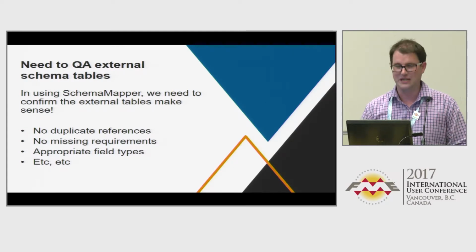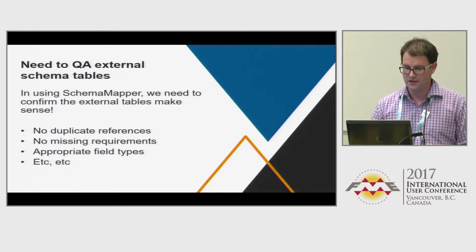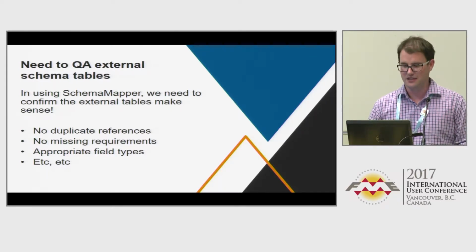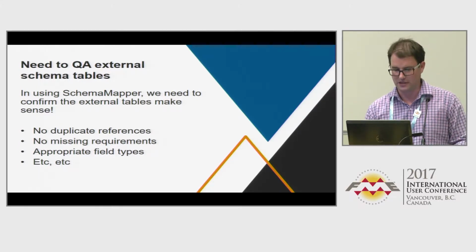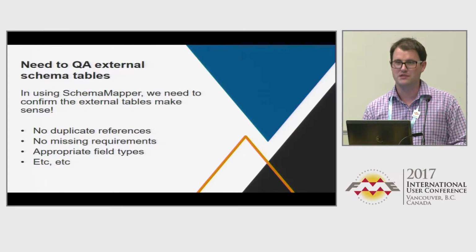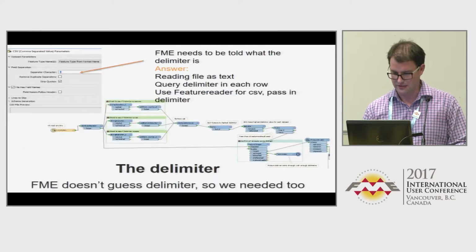So we need to do a whole bunch of queries against that and make sure the data's right. So we also have a whole bunch of checks in there, checking those external tables that are used in the schema mapper to make sure there's no duplicate references, no missing requirements, that there's the appropriate field types, the right amount of fields, and a whole bunch of other things.